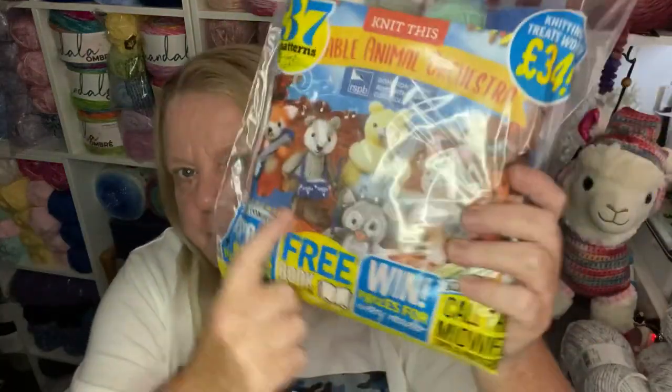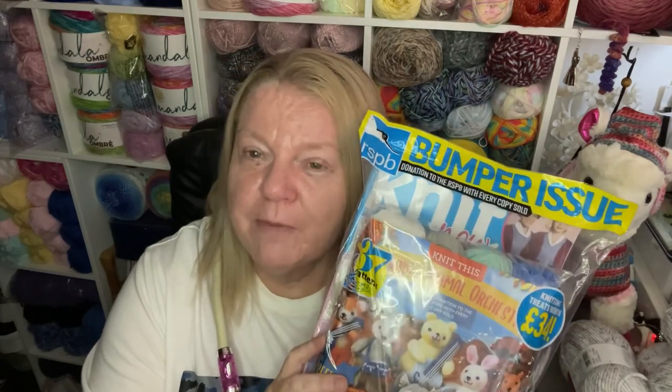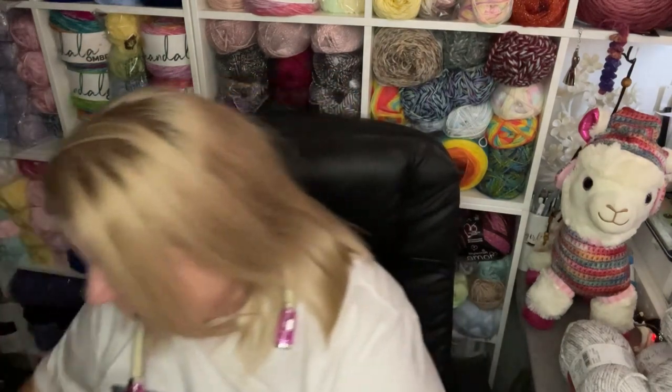I've got another magazine with another little freebie. What I've decided to do with the little bits and bobs that come free in magazines — the ones I'll never use — is pop them into my orders when people order from my website, as long as there's tolerance in the postage so I don't push it up to the next band. I've already made a start putting in small packs of yarn, small amigurumis, crochet hooks — that sort of thing — and I'll continue to do that when I can.